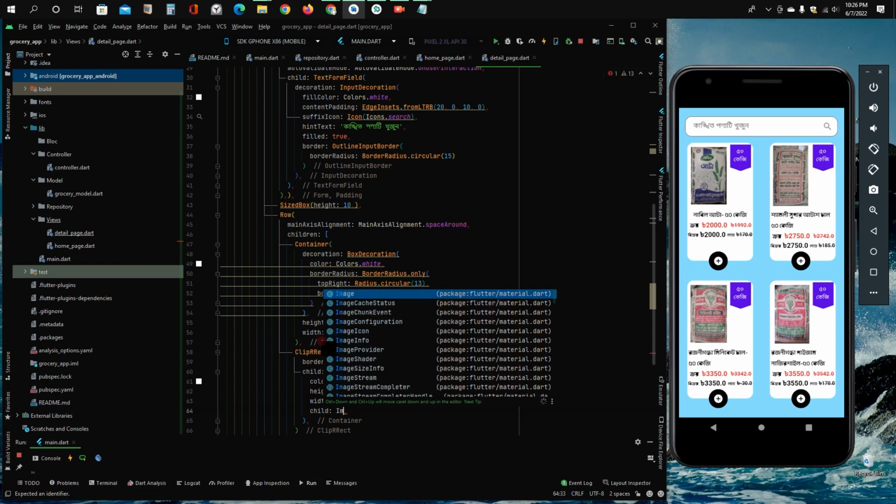Fine. And the child will be the image in the middle of the screen.